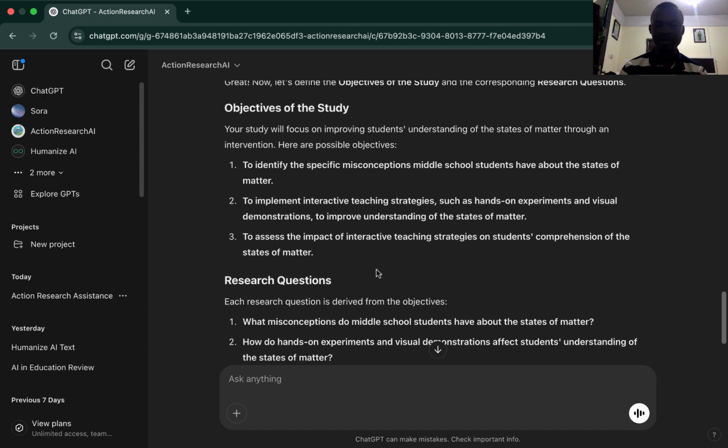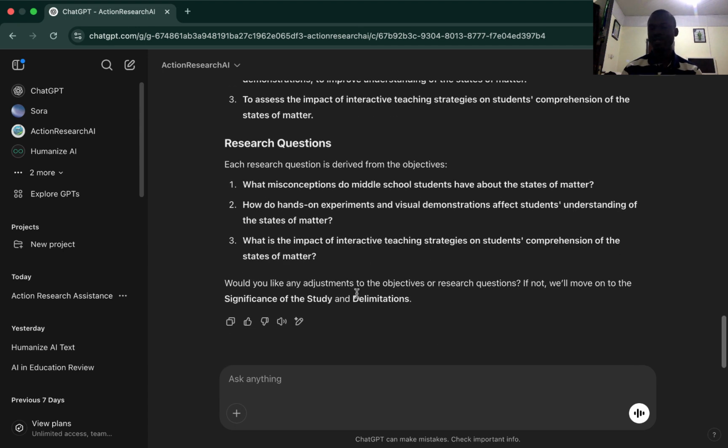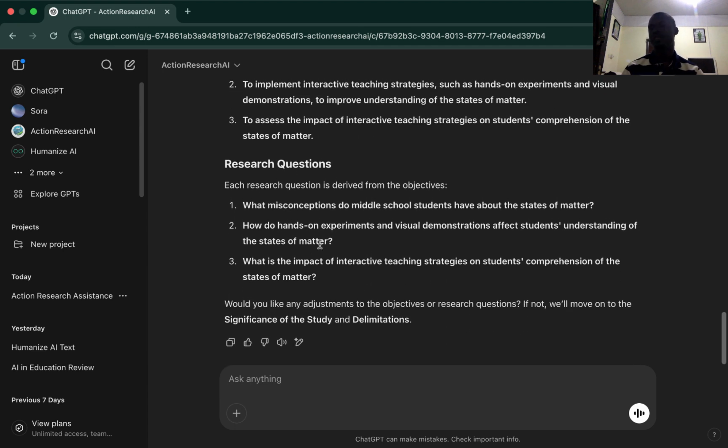But with this example, first we have to identify the specific misconceptions middle school students have about the states of matter. Second, to implement interactive teaching strategies such as hands-on experience and visual demonstrations to improve understanding of the states of matter. And the third objective is to assess the impact of these strategies on students' comprehension of the states of matter.